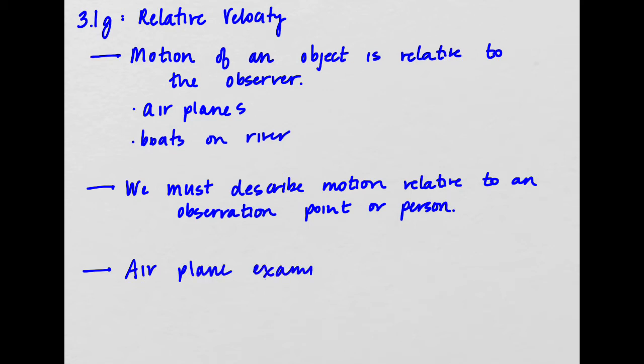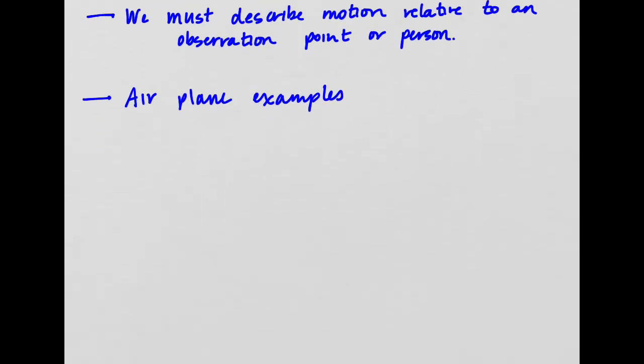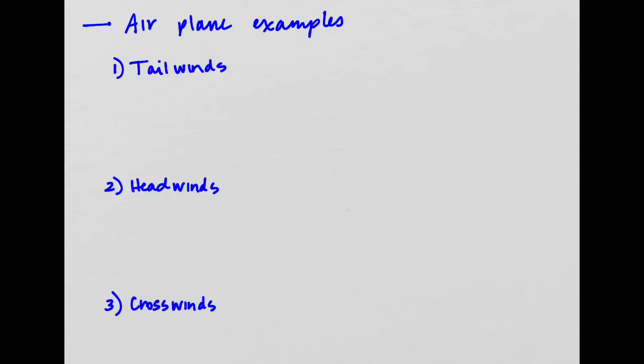We're going to look at 3 different scenarios with airplanes: tailwinds, headwinds, and side winds or crosswinds. And you might be asking yourself, okay, what is the point of this? The point is we're putting into action all of the things that we've learned. These last 2 sections are just real-world examples of the physics that we've learned so far in 3.1. Specifically the boat, plane, and hot air balloon examples are all real-life examples of the vector addition and vector component work that we've been doing so far in this section.